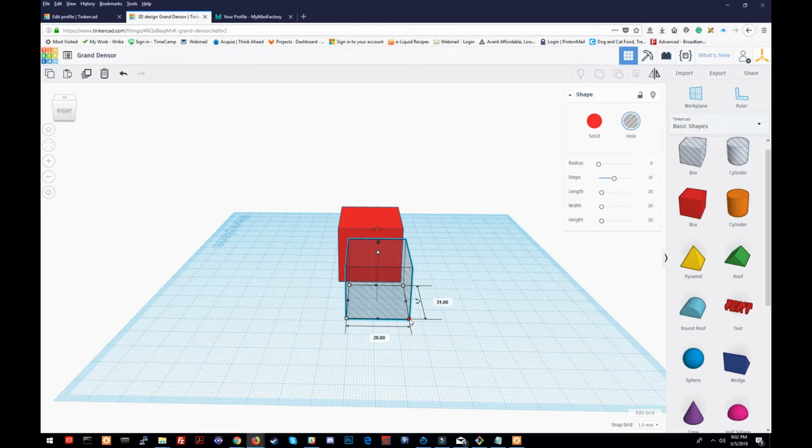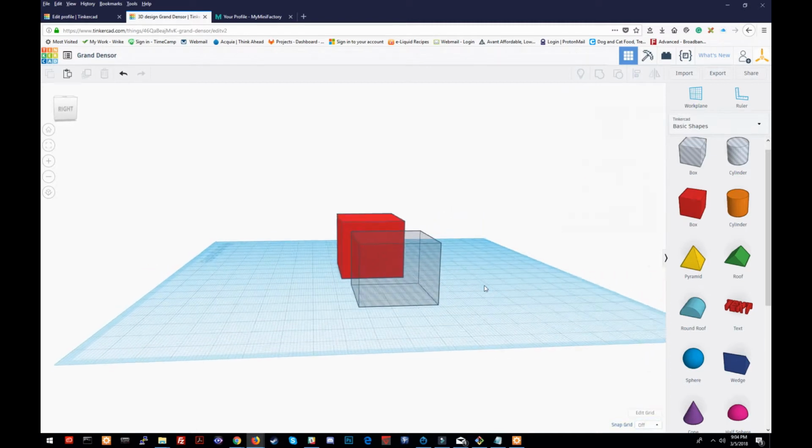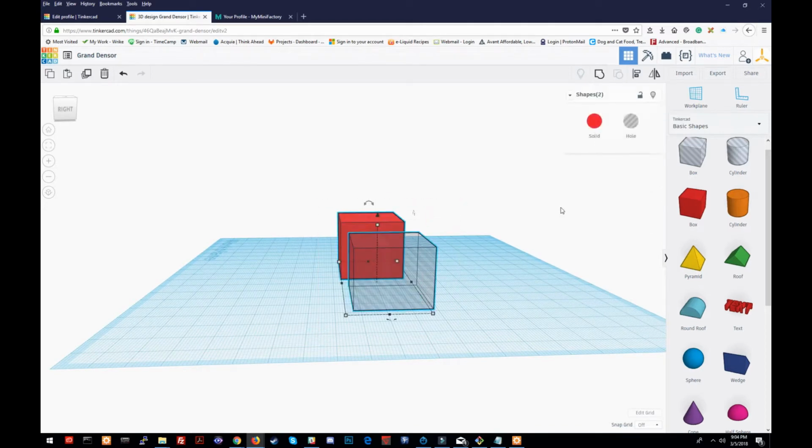We're going to grab our raising tool, that arrow, we're going to change that to 2, and what that will do is that will make our bottom walls 2. And then what we're going to do is we're going to take and select both items and use our alignment tool. And we're going to come here and we're going to align the edge.